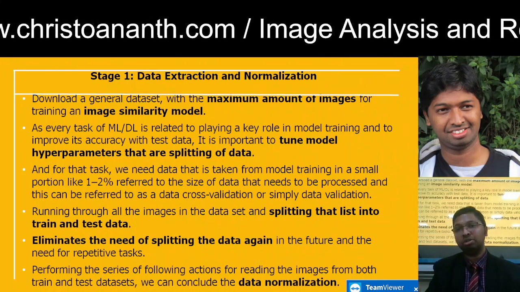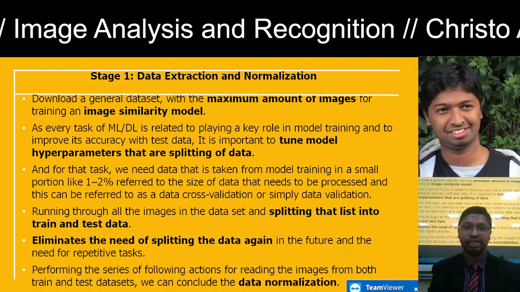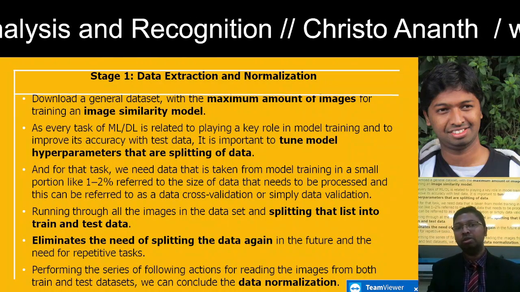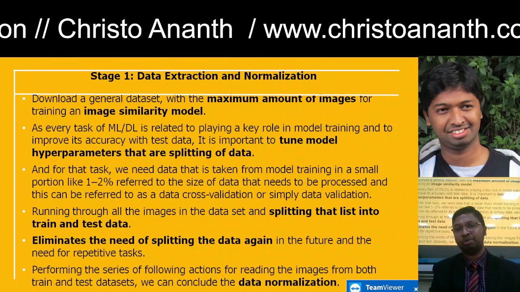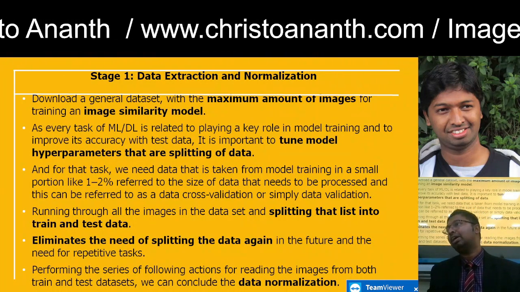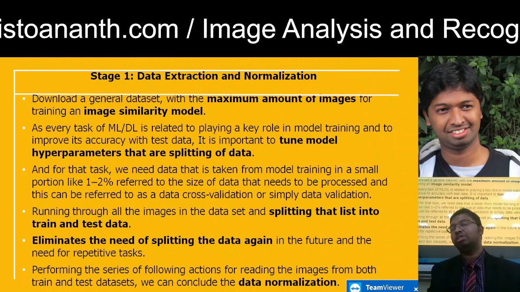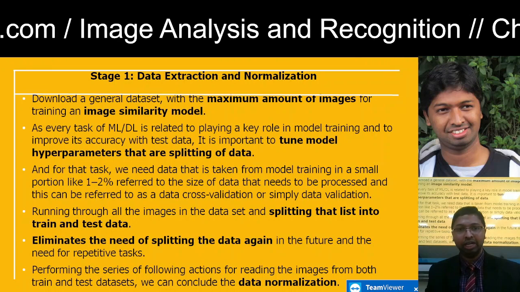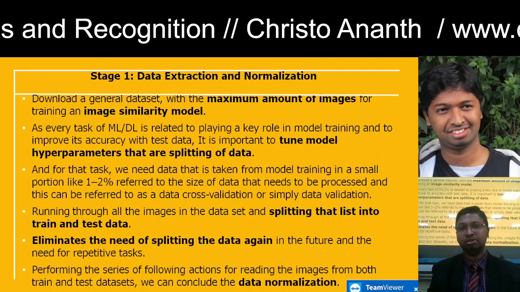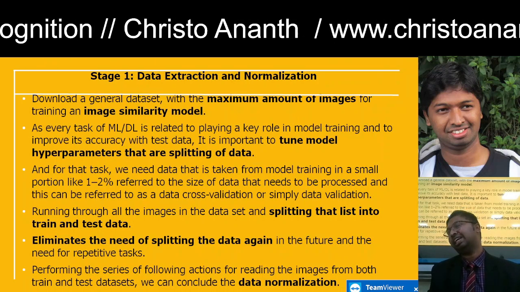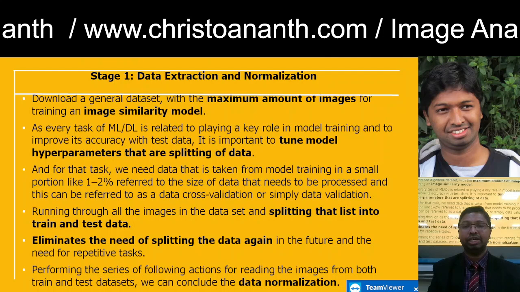So you are going to tune the model, which splits the data into different sets, and you use a portion of the data that needs to be processed. Then we go for cross validation of the data. We split the images into different tasks, train on them, and test the data. So you need not split the data again and again; one time you can do the data processing.